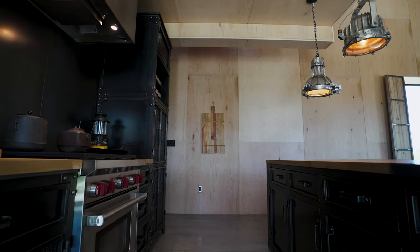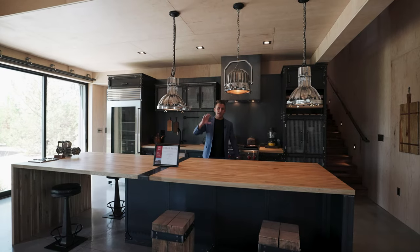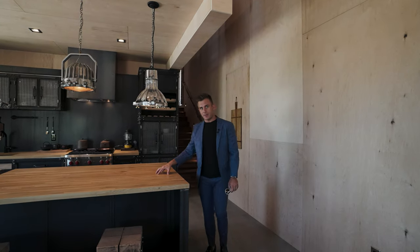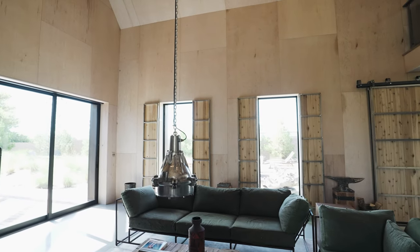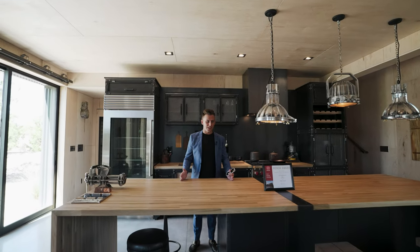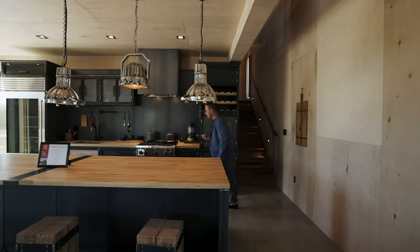As we make our way into the kitchen, one thing I notice is all these amazing light fixtures. The listing agent told me these were actually taken out of a ship, restored, and placed in the property. We've got three pendants above the kitchen countertop and another pendant hanging from one of the massive exposed beams in the living area. This kitchen is truly one-of-a-kind — you never see anything like this. We've got steel throughout the entire home, extremely durable.